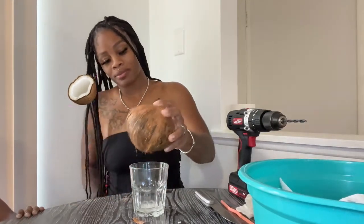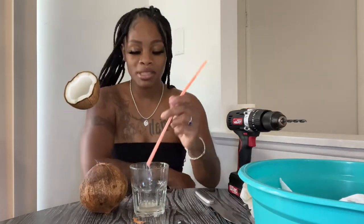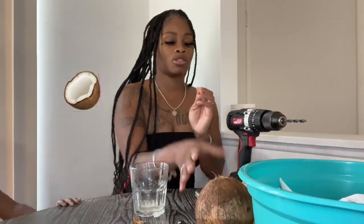It smells like fresh coconut. I ain't gonna lie, this is exciting to me because I've never had coconut like this. You can barely find coconuts in this state that I'm in, because with the weather, we don't really grow coconuts. I'm going to taste it. It's a little dirty, but I know it's from the outside of the husk. I rinsed the coconut off before I brought it on camera to try to cut it.